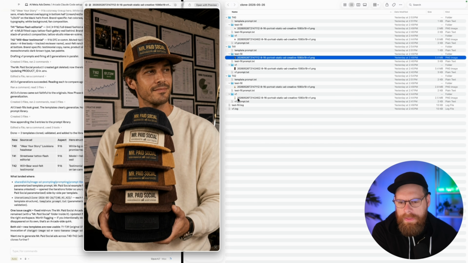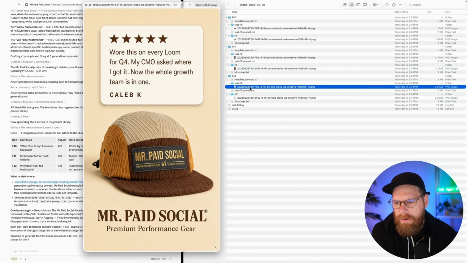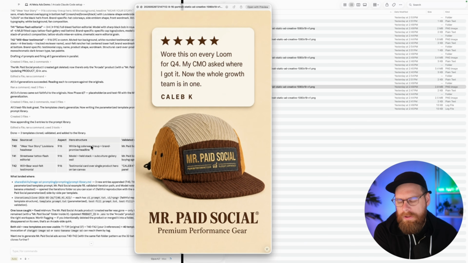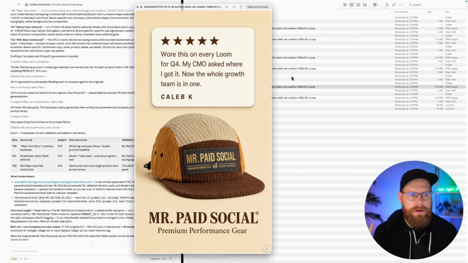That's kind of cool. And then we've got this one, which was a more typical ad look. And then we've got our ad here with the hat following that same outline. So pretty cool. It did a really good job, I think, at prompting everything in a way that clones the ads pretty close to the original. And the beautiful thing here is once you clone an ad, part of the skill is it saves it as another template. So when I first started running this, we ran with 36 templates. So now we could add basically 3 more.